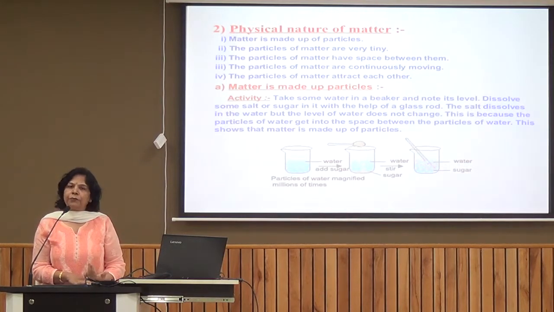Now the particles of matter are very, very small. I just discussed the activity. Now particles of matter have spaces between them. The activity which I have discussed clearly shows that there are spaces between the water molecules. When we add potassium permanganate crystal to it, the particles of potassium permanganate get into the spaces between the water molecules. So it clearly shows that there are spaces between the particles of matter.